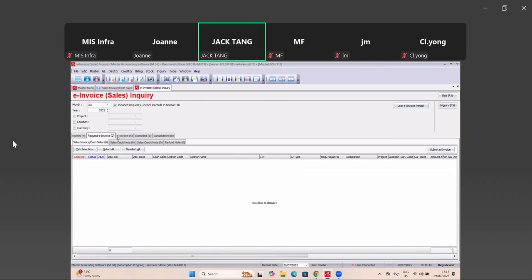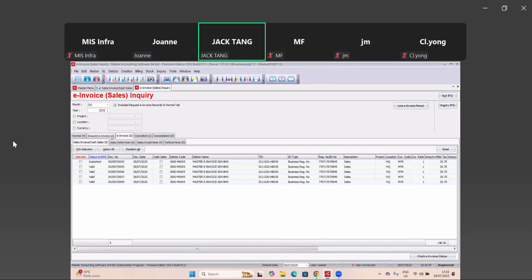We click the inquiry. You go to number 5, this one, invoice 5 only. The rest are valid. Why is this one just submitted? I cannot answer that either. Maybe the government has a line problem or a hang problem, so it will be delayed some of the time. If until now it is still not valid, you can wait like 5 minutes, 10 minutes, and try to check again. So this one is submitted.